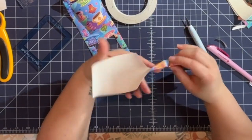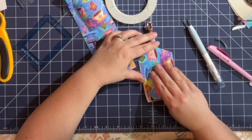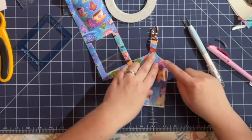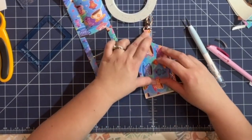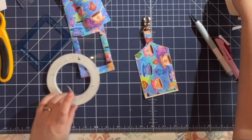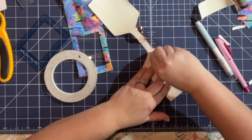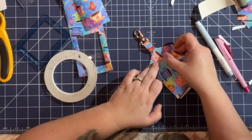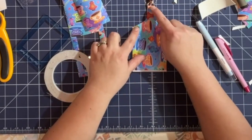Thicker vinyls are harder. And then just make sure that this is the right direction. And then I try to line this up as best as possible. The main part is making sure this top area is lined up pretty nicely. You can always X-Acto knife it a little bit later. This edge down here does not matter if it does not match, but this part up here, that's what matters if it matches. And I'm just gonna take a piece of double-sided tape and put it in this top area here, like so, just to hold that in position where I want it. Like so.